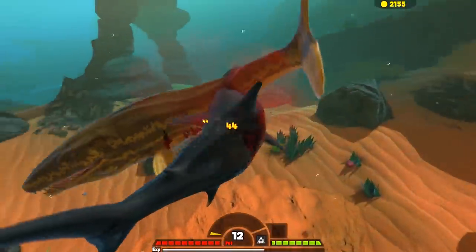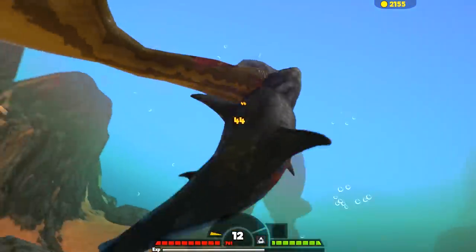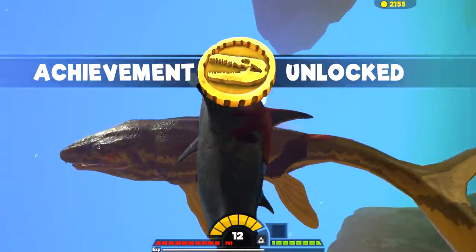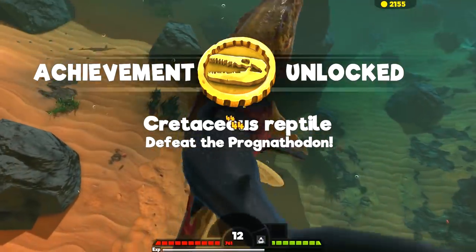Good. Even farther back. Even farther back. I like this. I like this. Oh, perfect. Perfect. I'm going to destroy the Prognathodon. Hey, achievement unlocked. Yes. Yes. We've done it. The Cretaceous reptile is defeated. I'm going to eat its face. I'm going to eat it up.